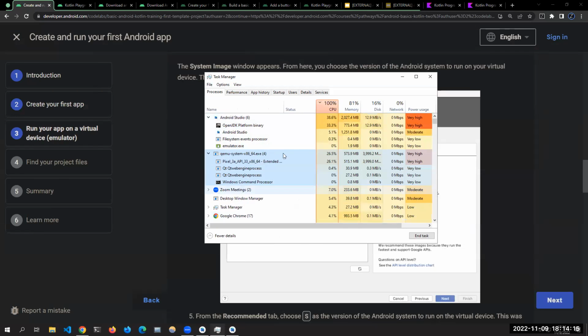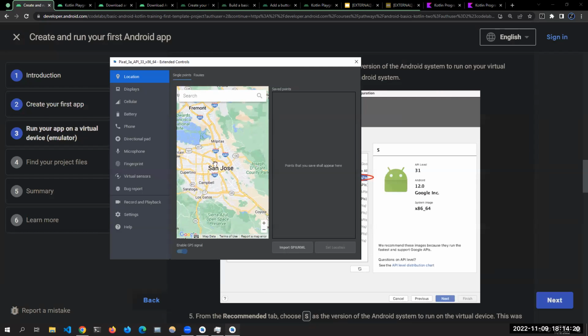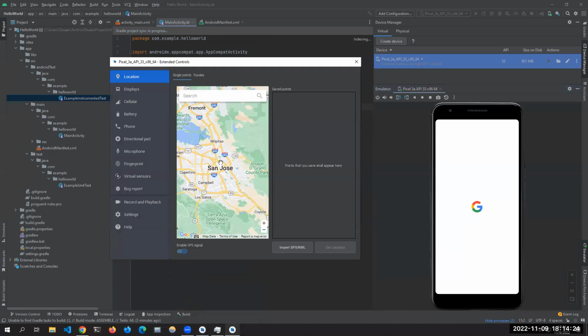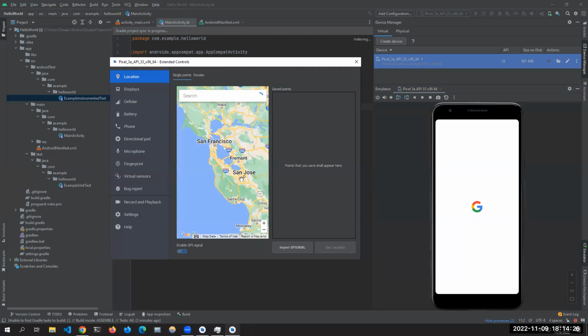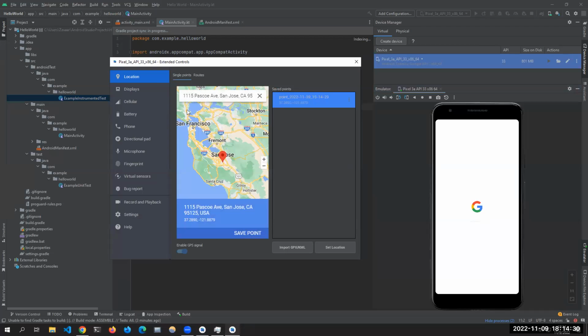So yeah, you can see it's killing my computer. But yeah, you can actually put where you want. Did it finally load? No, it's still doing stuff. You can change the location of the emulated device. So if I do that specific place, and in my app, let's say I go down the line and implement a GPS feature, I can test it out right here.